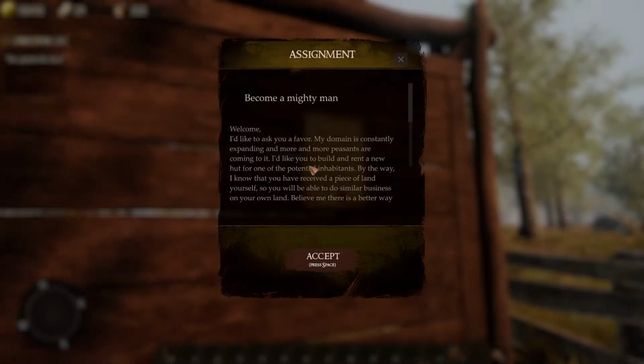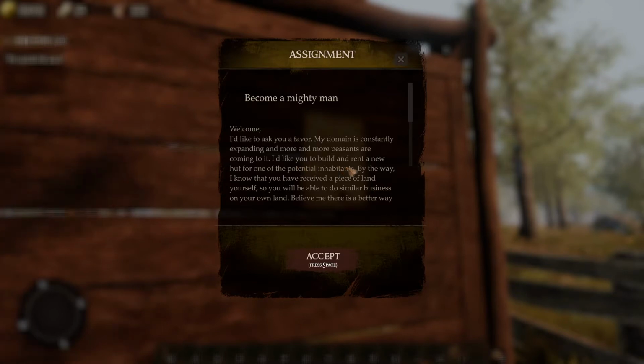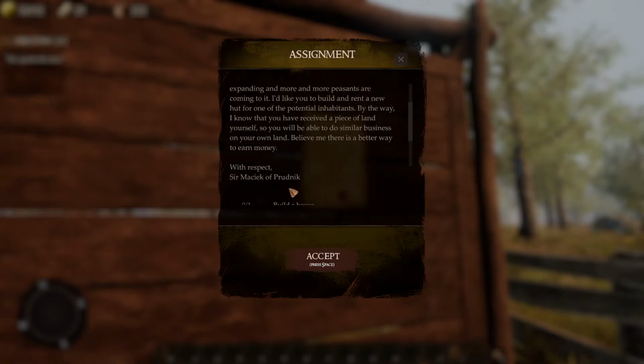Welcome. I'd like to ask you a favor. My domain is constantly expanding and more peasants are coming to it. I'd like you to build and rent a new hut for one of the potential inhabitants. By the way, I know that you have received a piece of land yourself, so you will be able to do similar business on your own land. Believe me, there's a better way to earn money. What? Are you serious?